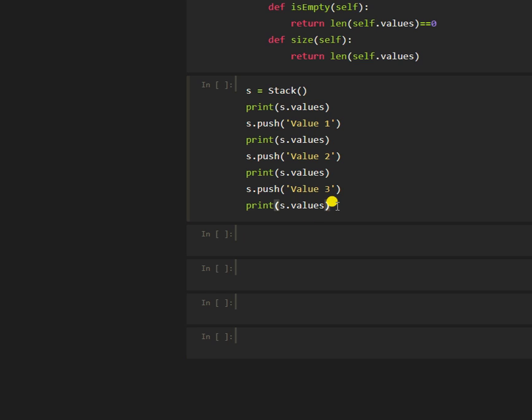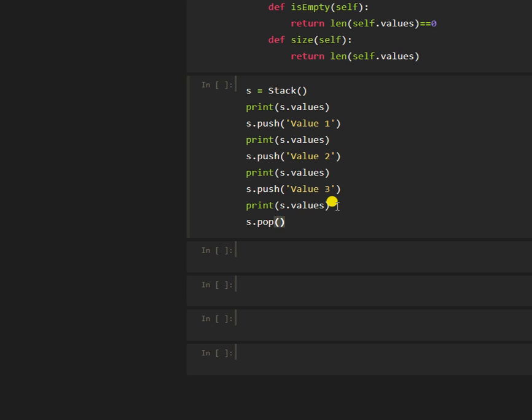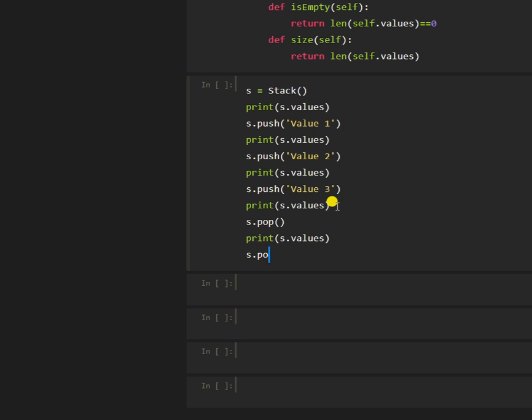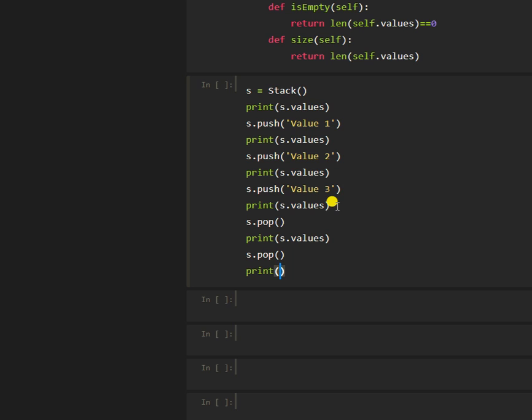Okay, now we'll perform the s.pop operation, and we don't have to pass anything in it, and we are going to print s.values one more time, and we are again going to pop, then again print s.values, then again pop, and then again print s.values.